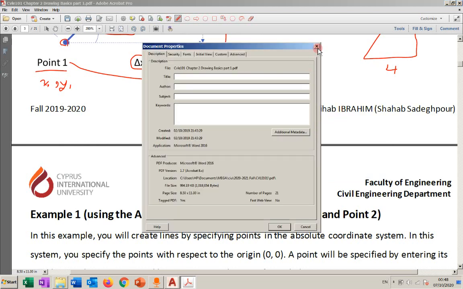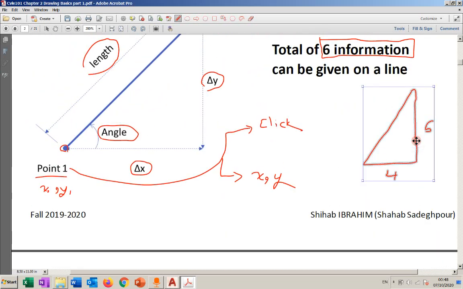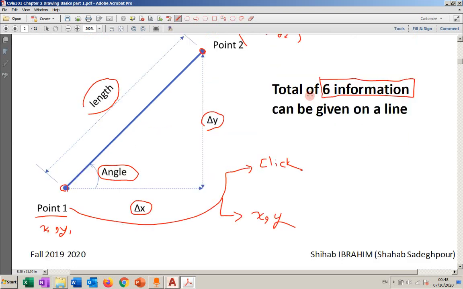As I said, there will be 6 pieces of information. Which one will be given depends on the drawing. Sometimes a lot of information is given, sometimes few. Sometimes length is given with a point, which might not be enough, so you have to find some others. That's why, as engineers, what is the difference between us and the others? We know what is required and we know how to find the missing information. Remember, when someone gives you a drawing, they provide those dimensions, so they may give less information. You may need to find some missing information.